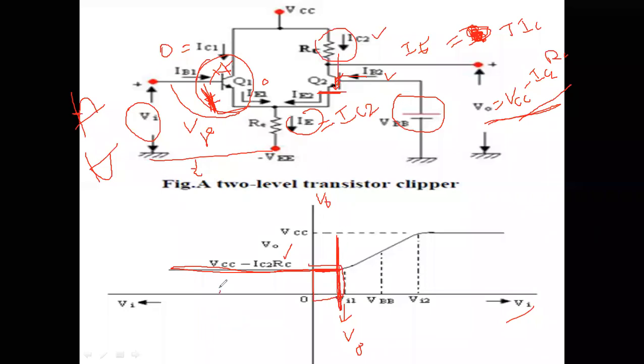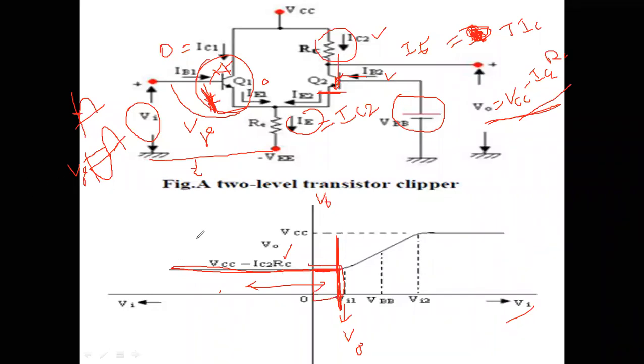That means this is your negative cycle, and in the positive cycle, up to the cut-in voltage, up to this time. For ease of explanation, if you take the first negative cycle and then the positive cycle, the transistor is in the cutoff zone, so this will maintain a constant voltage. In the positive cycle also, up to the cut-in voltage V gamma, the transistor will be in the cutoff zone only, and we are maintaining a constant voltage. That voltage is nothing but VCC minus IC RC.